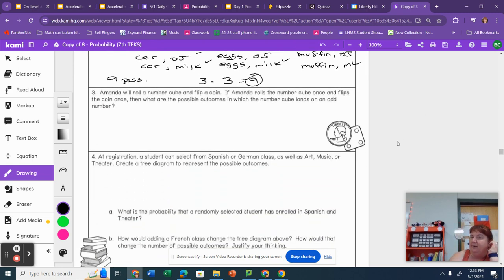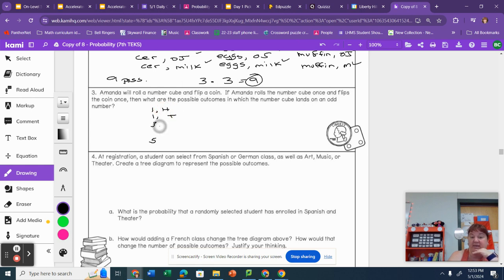Amanda will roll a number cube and flip a coin. If Amanda rolls the number cube once and flips the coin once, then what are her possible outcomes in which the number cube lands on an odd number? Okay, how many odd numbers are there? There's only 3. There's 1, and there's a 3, and there's a 5. So you could do 1 and heads, and you could do 1 and tails.